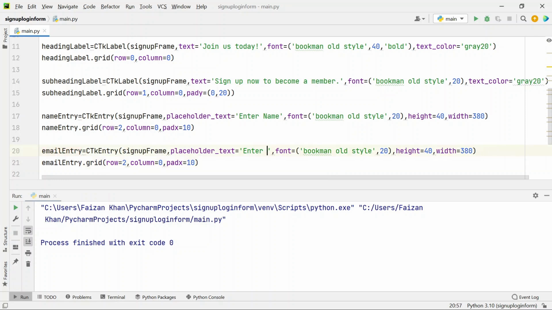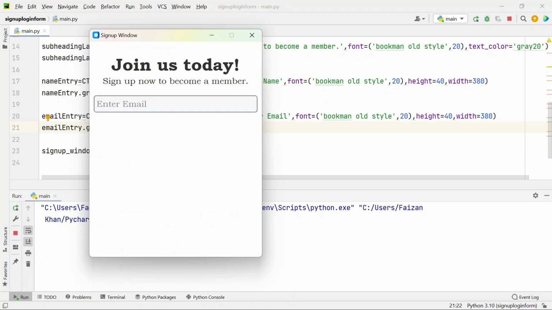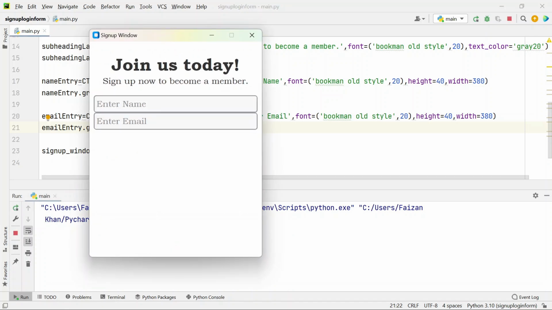So this will be enter email. Then font will be same, height, width will also be same. Okay, the row value will change to 3. If I don't change the row value and keep it 2, then it will overlap the name entry, right? But I want it below name entry, so I'll mention row 3, like this.